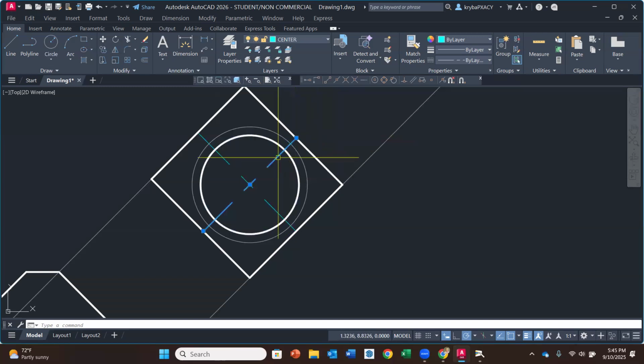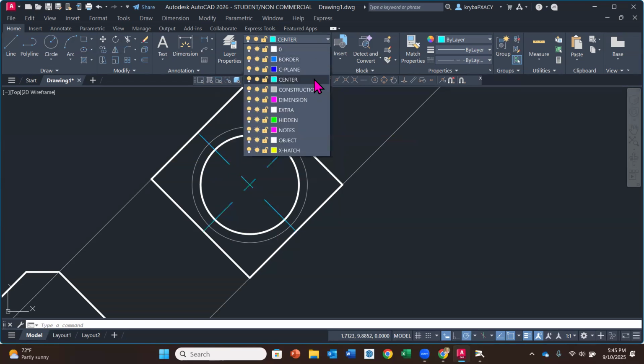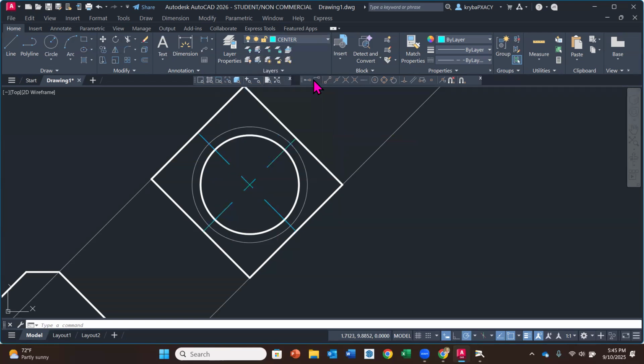I'm just going to left click on it, then go up to my layers and select center. So it changes the layer really easily. Rather than having to delete them and put them back in, you can just change the layer that easily. But now, as you know, we can't have center lines going to the edge of a part; they just go a little bit beyond, in this case, the circle that they're the center marks for.